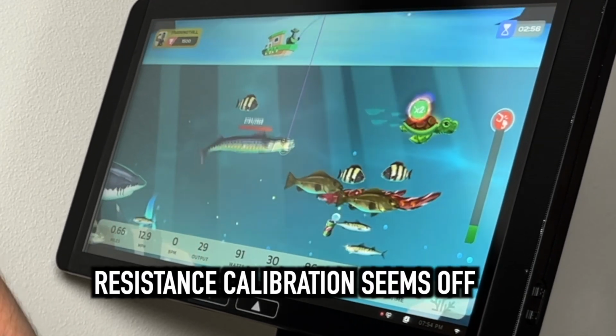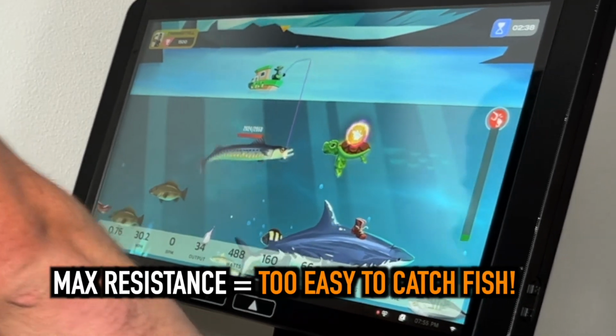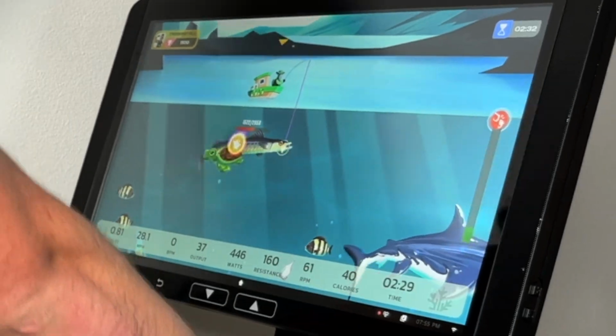If I was on a light resistance setting and going as hard as I can, I was barely chipping away at the damage, whereas if I went to maximum resistance with just a few slow, hard pedals, I was getting big chunks of health taken off from the fish. So you could kind of cheese it by going high resistance and pedaling slow. Maybe there just needs to be a little bit more balancing as far as the calibration of resistance and how much health you chip away, etc.